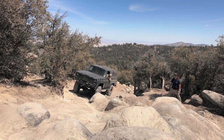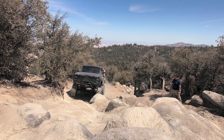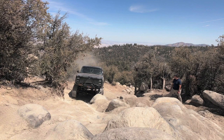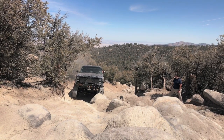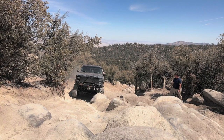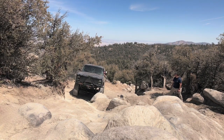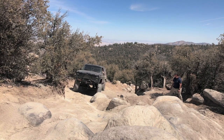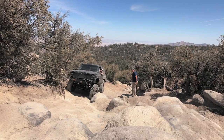This is why I came to the John Bull Trail, is for stuff like this. I wanted to put the truck in situations that I knew were gonna test it, and I was gonna see how it held up. Without having the front locker engaged, as you can see right here, spinning that one tire, I made things a lot harder for myself. I'd be very curious to see how difficult this trail would be with the locker engaged, because I just couldn't climb up on stuff as easily as I thought I should be.